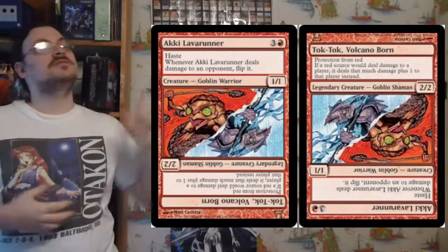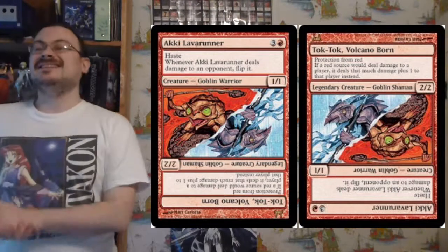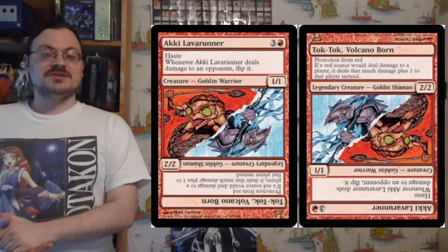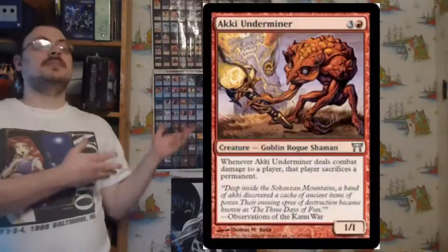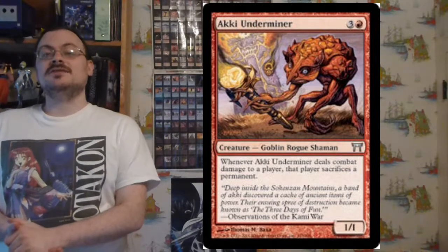Alright, let's talk about some of the cards from this. We have the flip card, Aki Lava Runner, which flips into Tok Tok Volcano Born. Aki Lava Runner, it has haste, and when it does damage to an opponent, you flip it. Tok Tok Volcano Born has protection from red, and if a red source would do damage to a player, it does that damage +1. Aki Underminer. If Aki Underminer deals combat damage to a player, that player sacrifices a permanent.